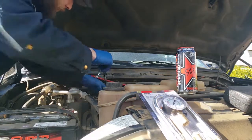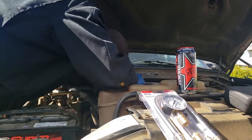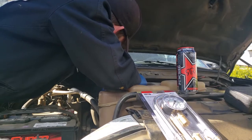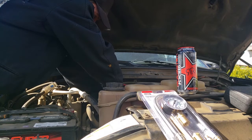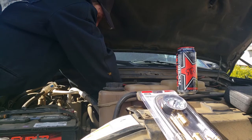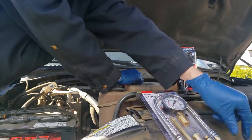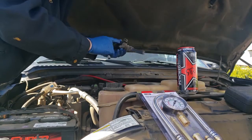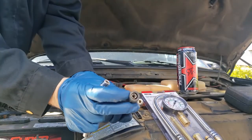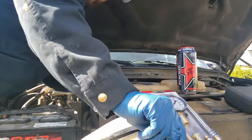So first step, we're gonna pop the coil off. Very easy to do on this one. I can see that both terminals there on that connector are fine. Now on this particular engine, it's got a coil on plug, and the plugs are buried deep down into the cylinder head. They've got these long coil boots that have a little spring inside of them that connect the coil part all the way down to here. You can see that little spring right there. That's what connects to the spark plug and delivers the firepower.